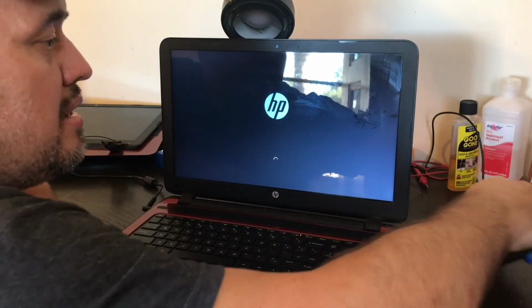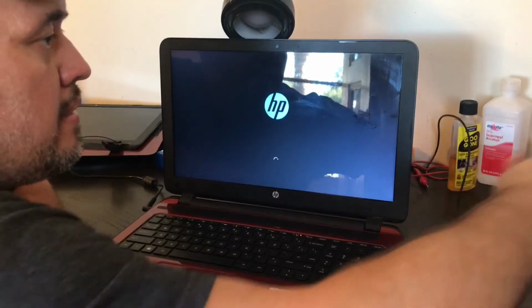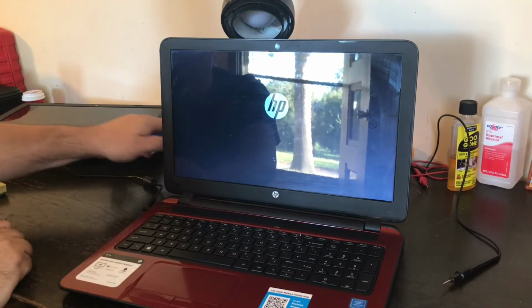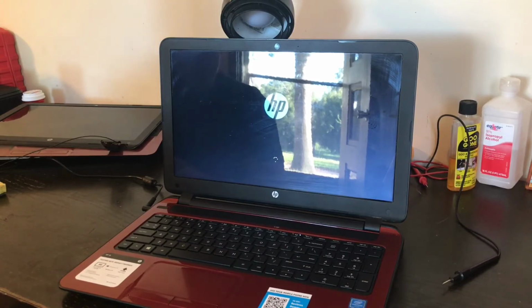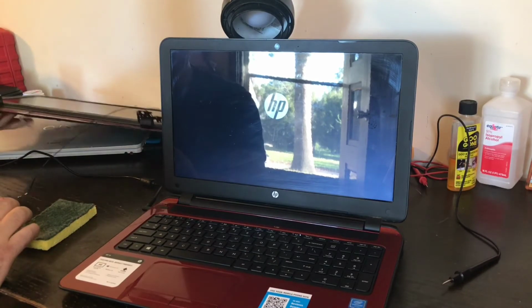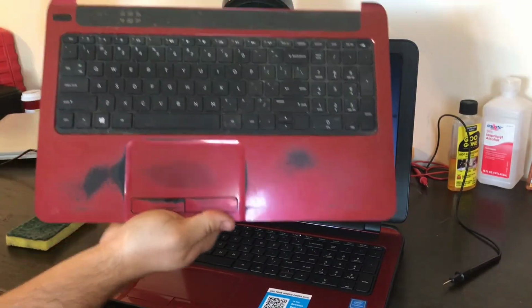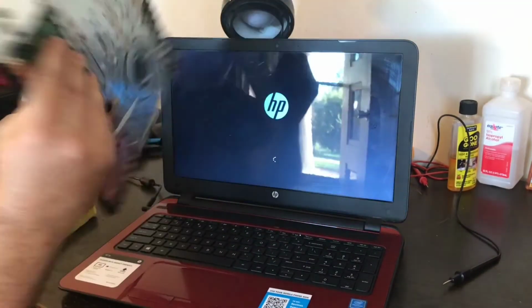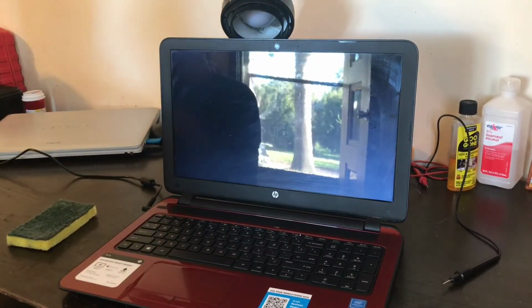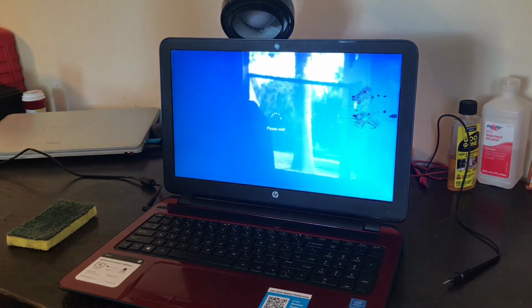Putting my tools back in my toolbox here. Getting the old laptop parts. As you can see, the new one is in much better shape than what the old one was. So I'm putting those old parts over here, cleaning off my desk.